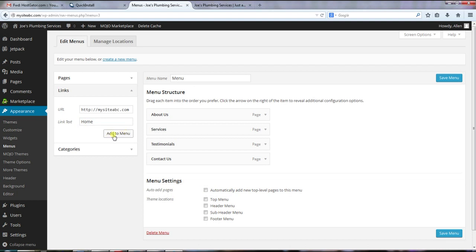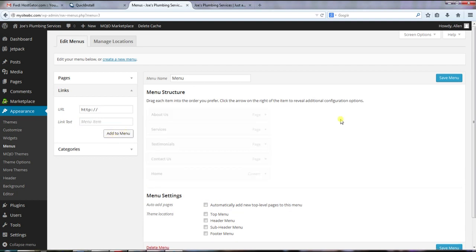And then you go on and you click on add to menu. And there's your home. And so now this should link to whatever you put on here. So you can, for example, even add a Google link on your menu and just have that link go to Google. So that's an option if you need to do something like that. But for now, we just needed to add our home.